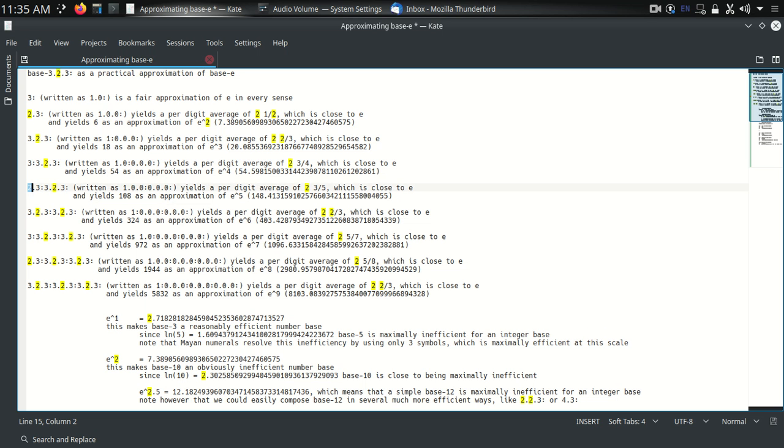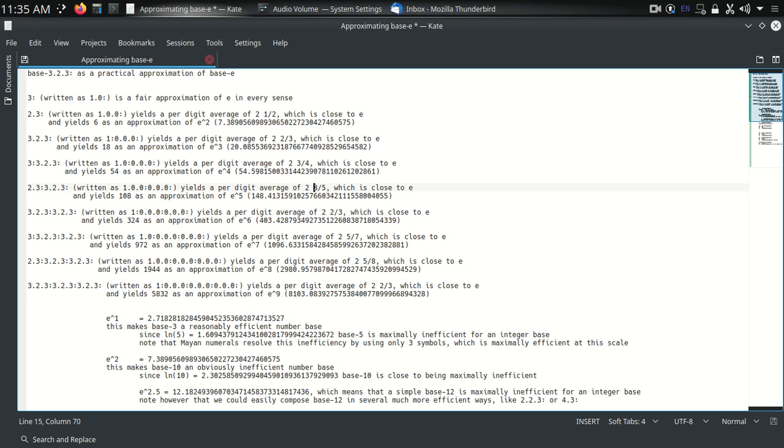So now our next thing that we add, because the last thing we added was a 3, the next thing we're going to add is a 2. So we're just going to double it. So obviously our approximation is going to be 108. But e to the fifth is 148. So now we're starting to get a little bit off there. We're off by kind of a lot.